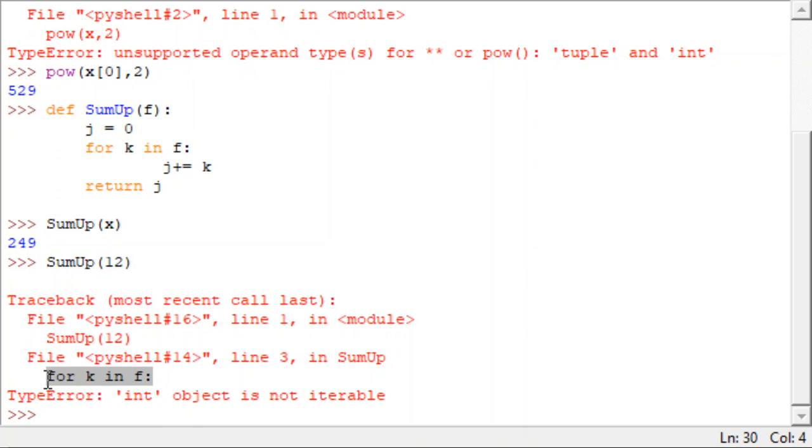It's coming from here, for k in f. Now the question is, what is f? f should be an iterable, but in this case your f was passed in as just an integer, so that's the reason why you have the type error.